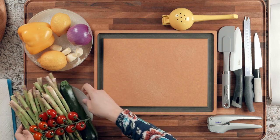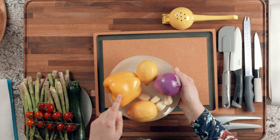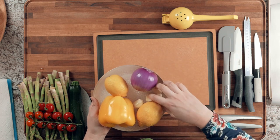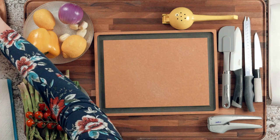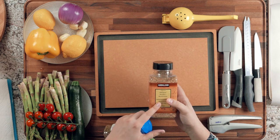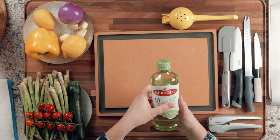You're also going to need these vegetables: some asparagus, some zucchini, and cherry tomatoes — I prefer cherry tomatoes here. You're also going to need some bell pepper, any color, but try orange, red, or yellow, not green. Also a lemon, some purple onion, and some cloves of garlic — I have about four big ones here. You'll need black pepper, salt, a no-salt organic seasoning which is a mix of vegetables and herbs, and a vegetable and herb medley that has no salt. Last, you need some kind of oil — olive oil, avocado oil, any oil would work.